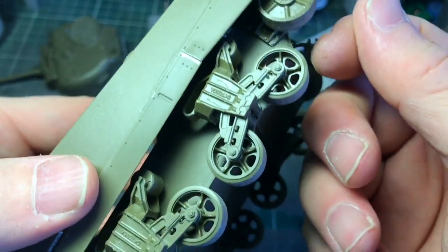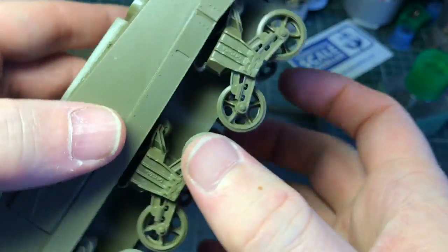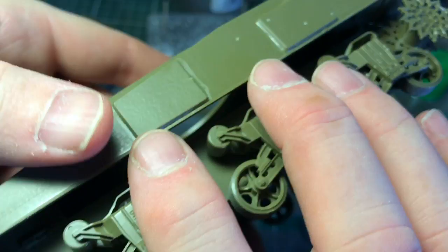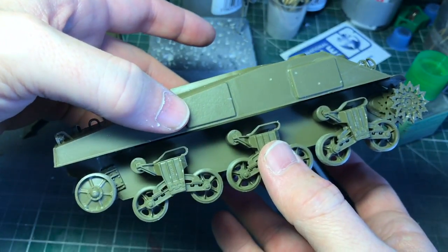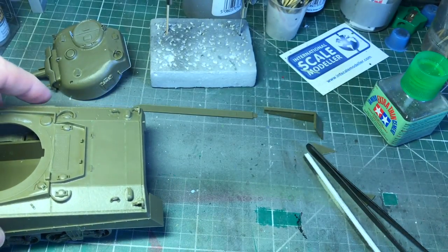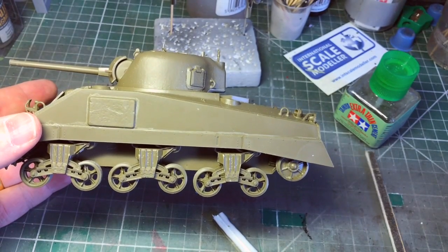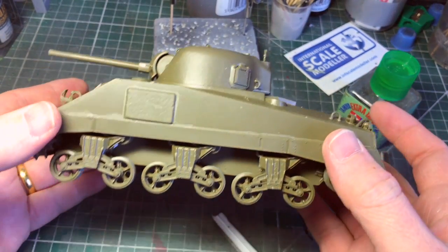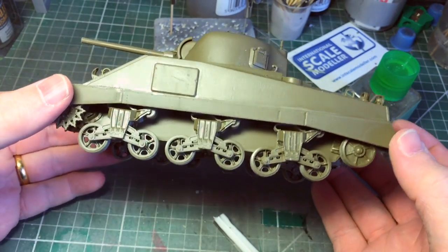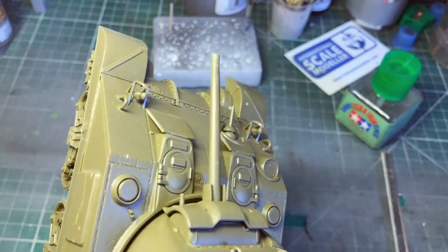First what I'm going to do is get the staple, staple the tracks together and then move it around until the staple is hidden underneath. So, okay, we'll get on doing the other side. Okay, see you in a minute. Okay, there you go, that's the skirts put on.